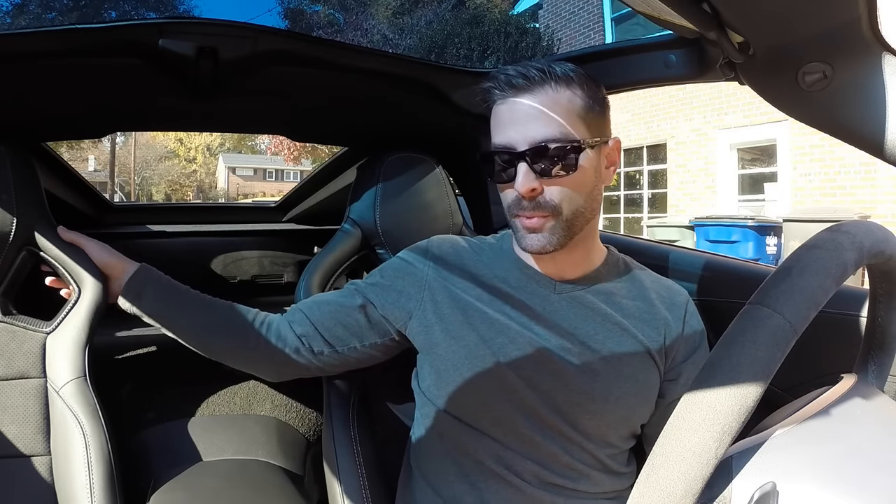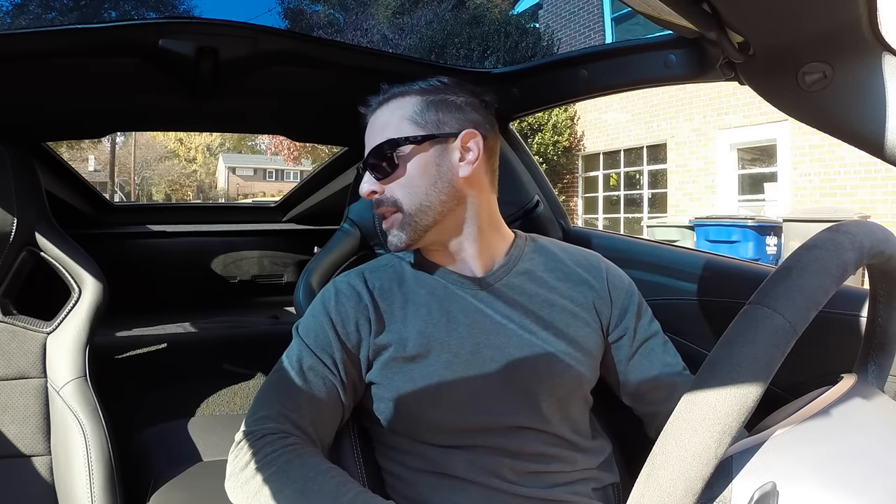One thing I will say is that the glossy part on the back of the seats scratches pretty easily, so you need to take care of it. Fingerprints also occur on it quite often, so try not to touch it much. There's another little passenger in my car who likes to touch things. But that's basically it — those are the competition seats, a $2,000 option. I'd recommend picking them up if you fit, because I have a buddy who sat in my car the other day and he didn't fit.